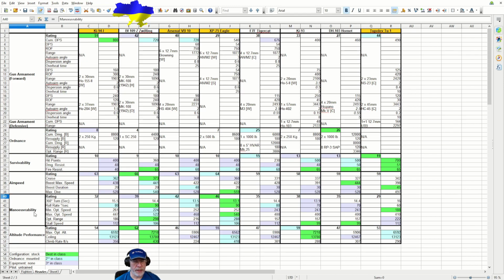Manoeuvrability is not your friend either. This is a flying brick. There is a less manoeuvrable aircraft, the Tu-1, but then that could snipe you out of the air at 3,500 feet. You're not going to do that with the Ki-94-I. Any other heavy that gets into an engagement with you, you are probably not going to be able to outturn.